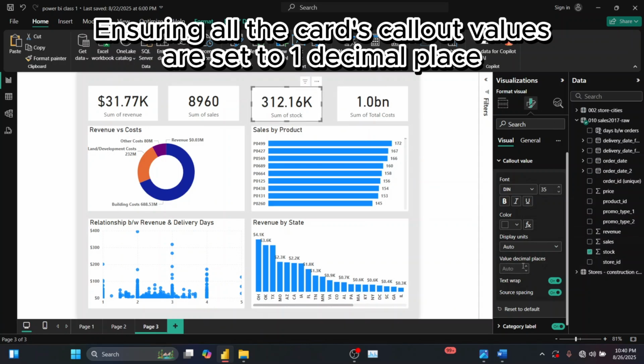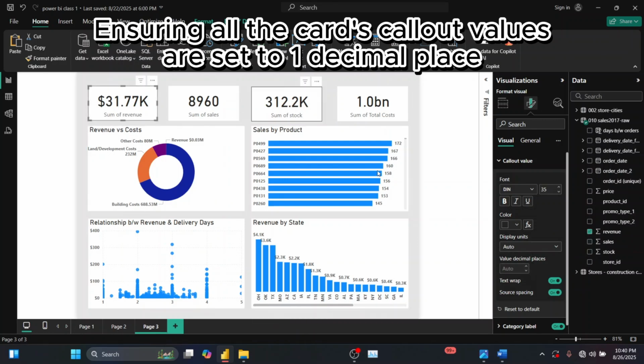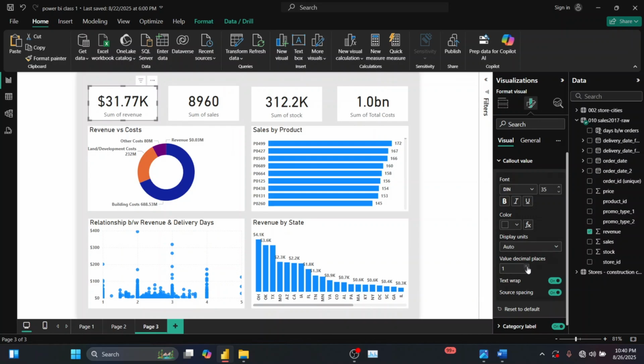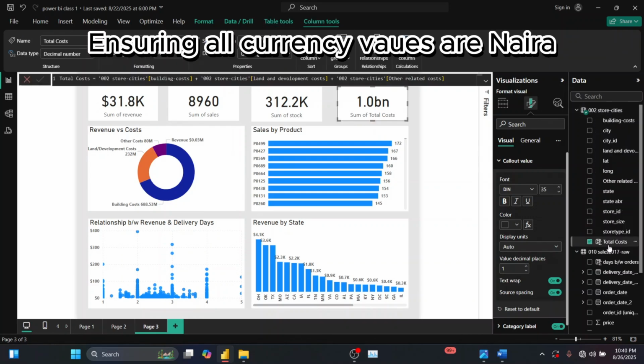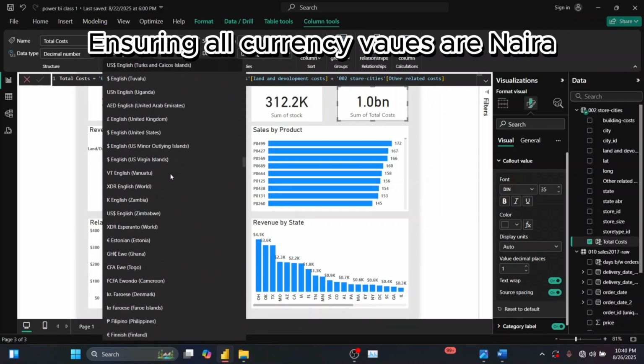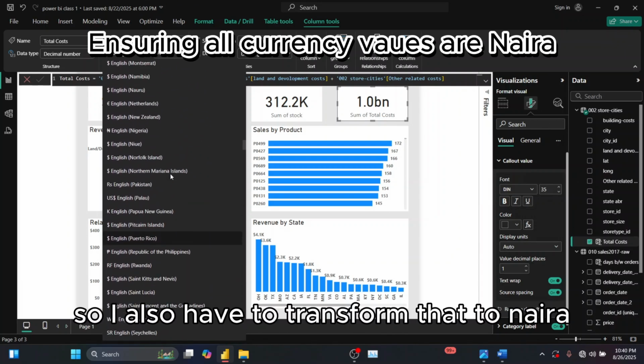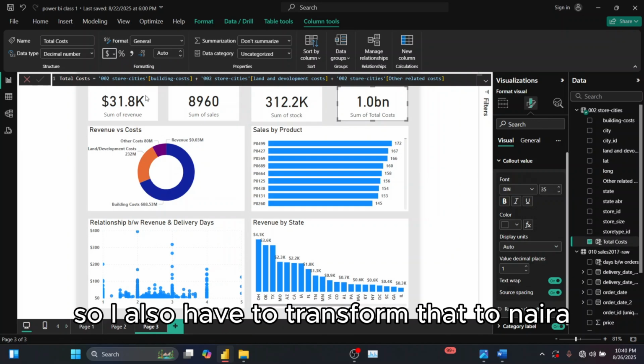Maximum of 1. Making it in Naira. So I also have to transform that to Naira.